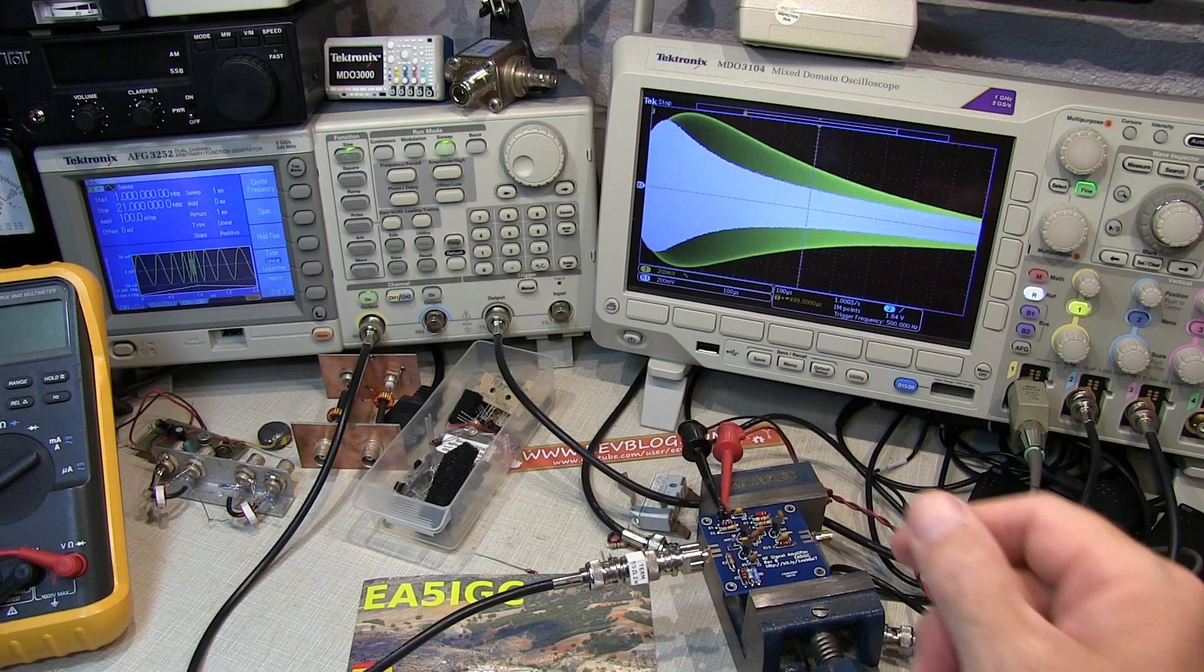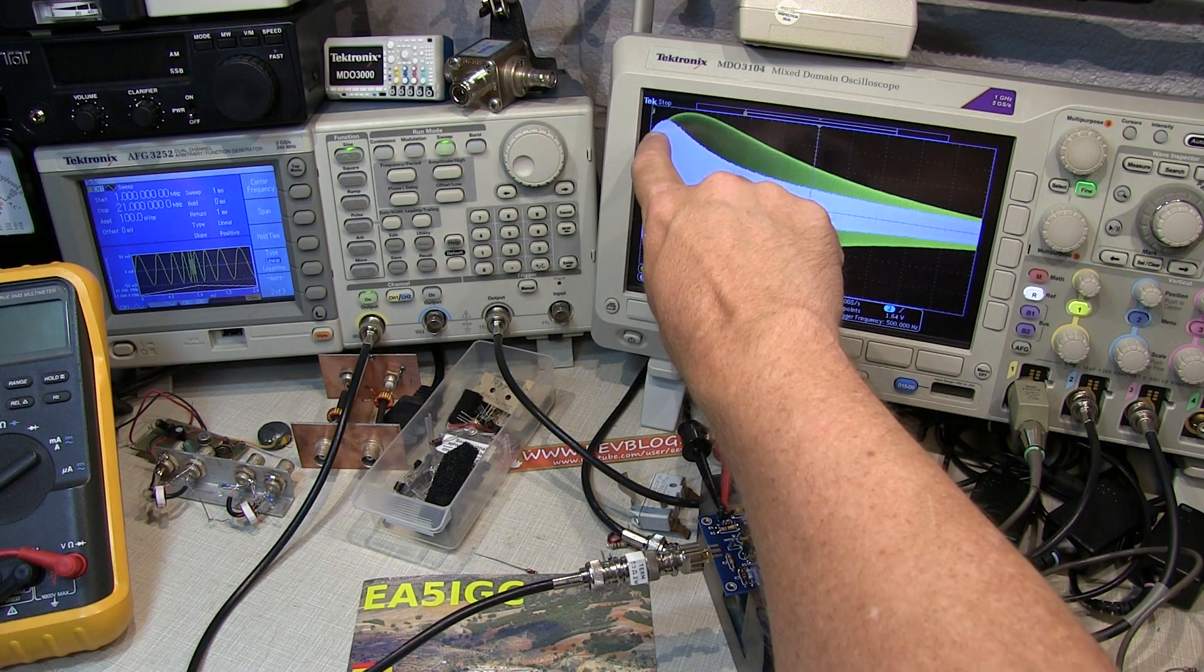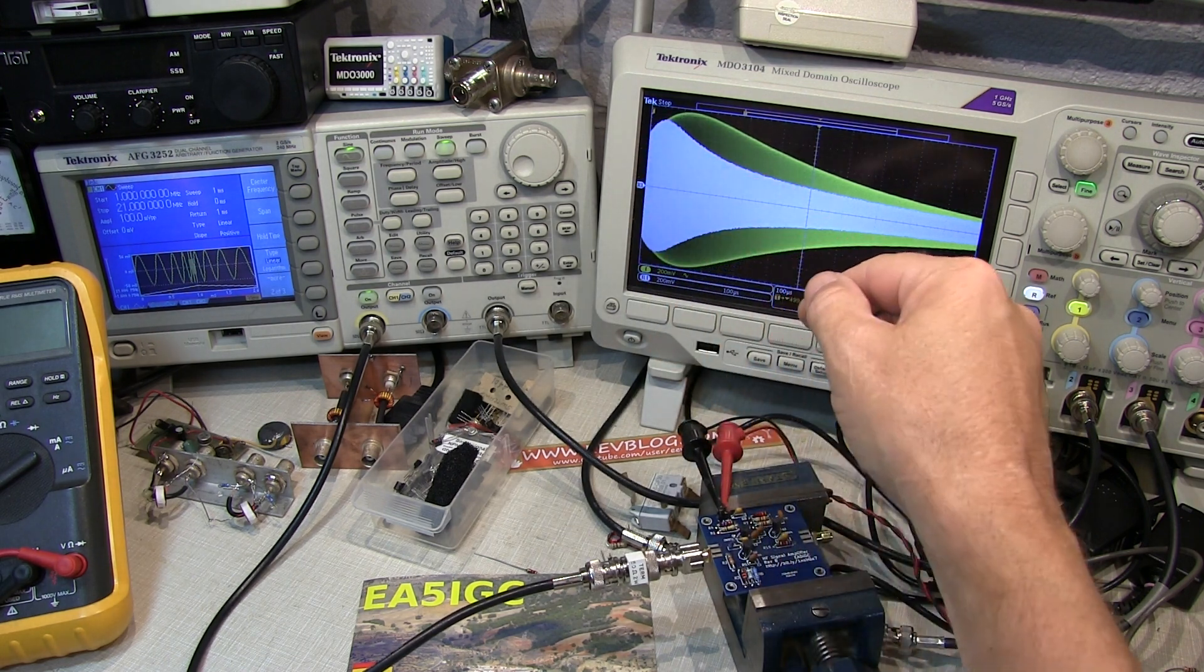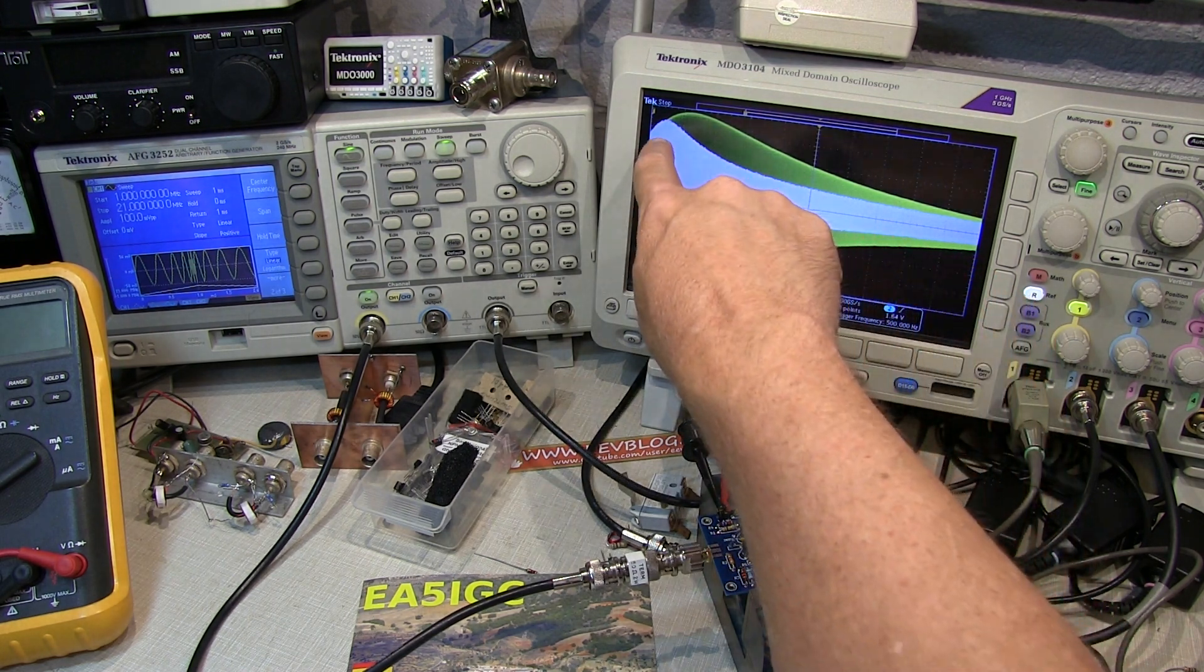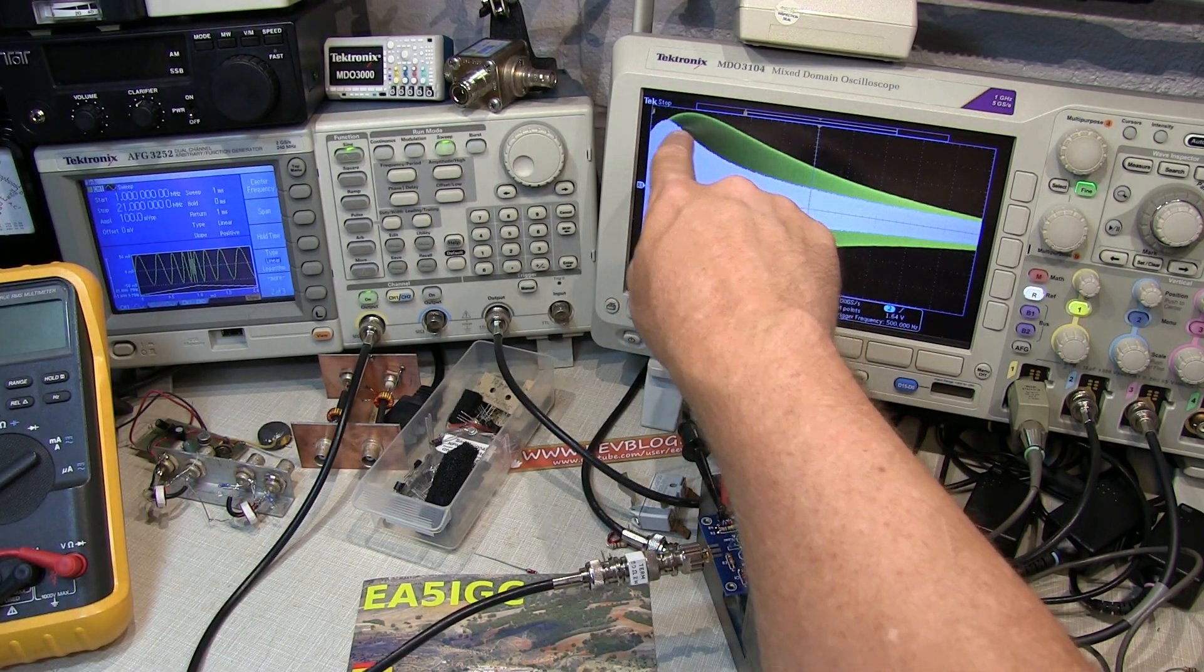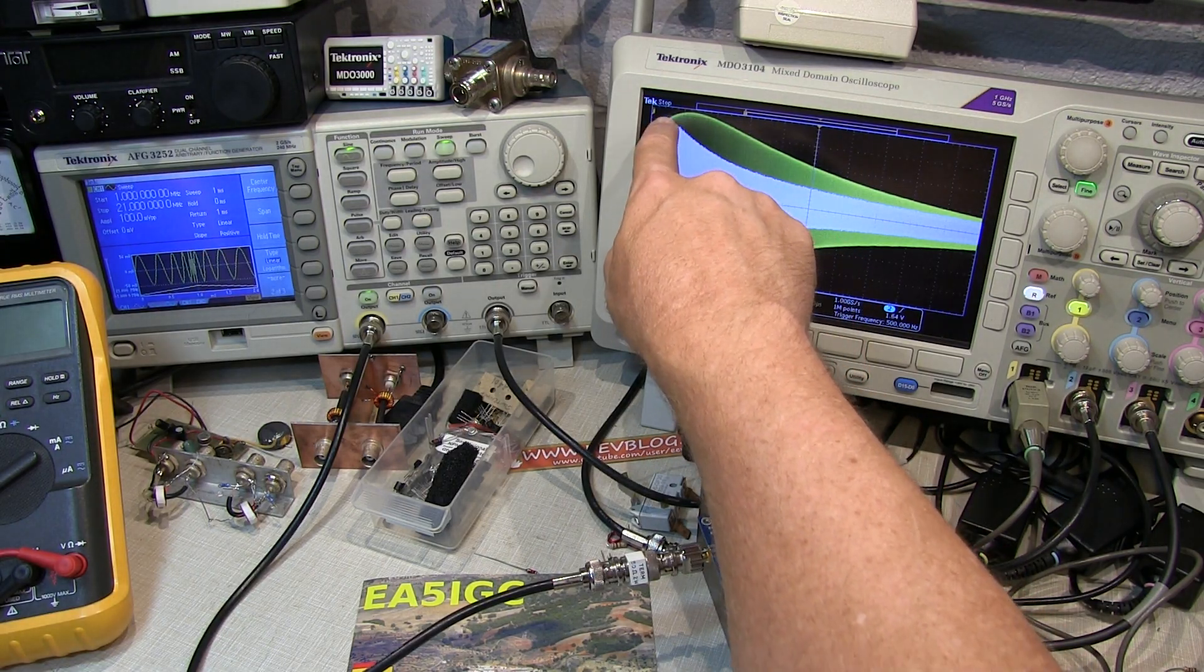So we can see a couple of things. The overall gain was coming up like it was with the simple common emitter stage. Whereas the common emitter stage got limited by the Miller effect and started coming down right after about 2 MHz or so.